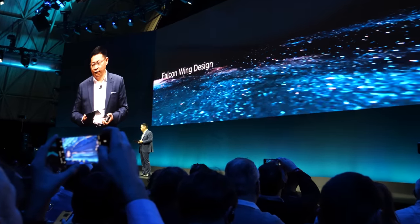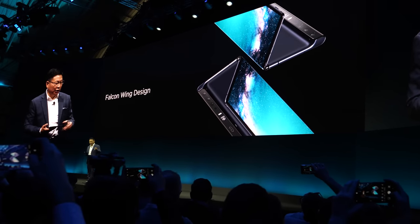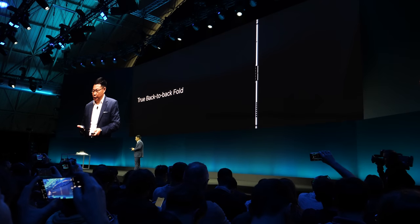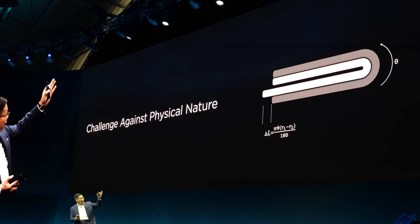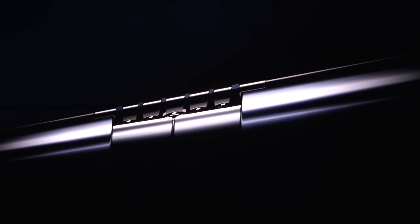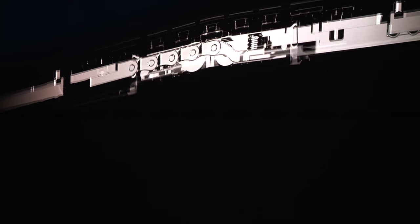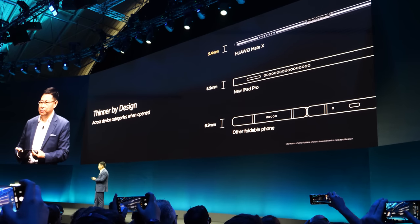More important is the Falcon Wing design. We at Huawei have been working on this for three years — we put so much resource and technology into this. The hinge is the most interesting, most specific hinge in the world. With this hinge we can achieve the real back-to-back fold — you can see there's no gap, they fit together tightly. It's really difficult to achieve. Our hinge has over 100 components inside — really sophisticated. Look at how it works — it's really complicated.